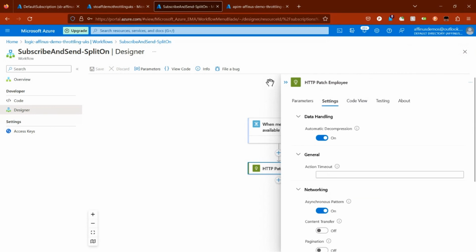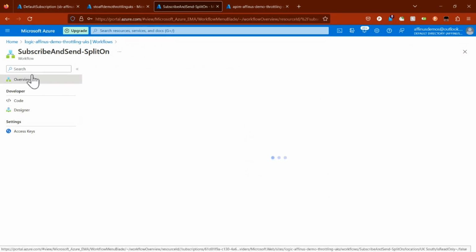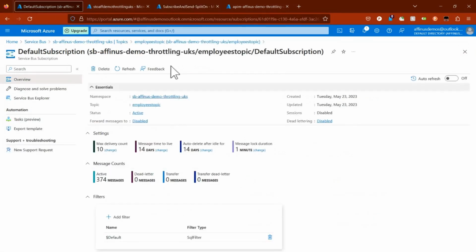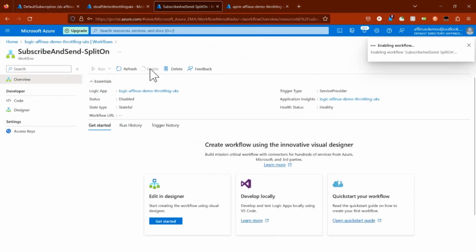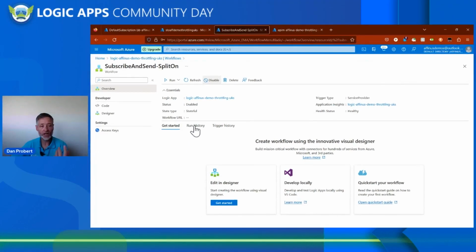But if we enable this now, because we should be up to 1,000, yep, 1,009 messages. So now if we enable this and watch what happens, we'll probably get the first 100 running, and then we'll start getting rate limits. So we'll start getting 429 sent back, which will mean those workflows will go into a retry, and they'll keep retrying. But everything's running all at the same time. So we're going to be consuming a lot of Logic App resources while we wait. So the entire run will take quite some time to finish.